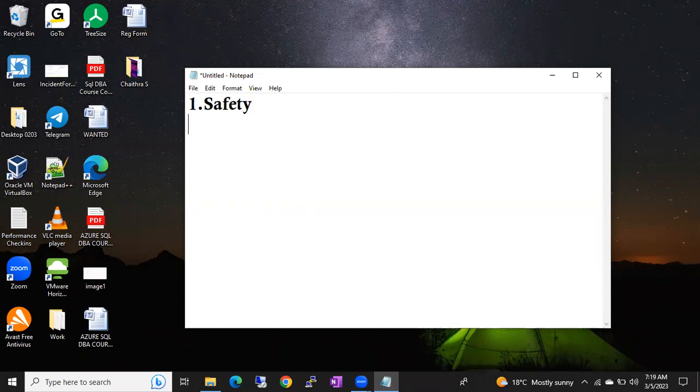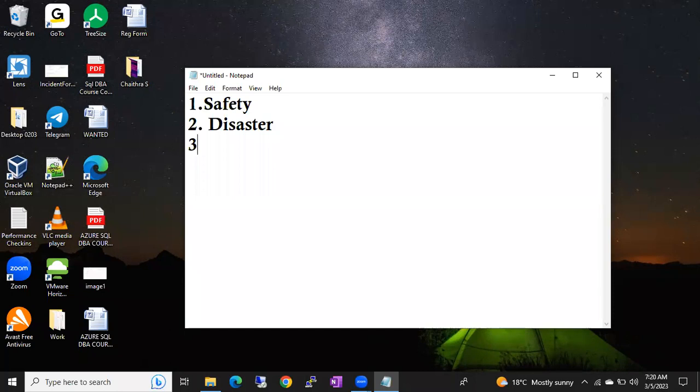And when are we going to use this backup? During disasters. If something happens to the database, then we use this backup to recover; that is called disaster recovery. During crash situations, during disaster situations, to recover the data, we use the existing backups and all. This is called disaster recovery.